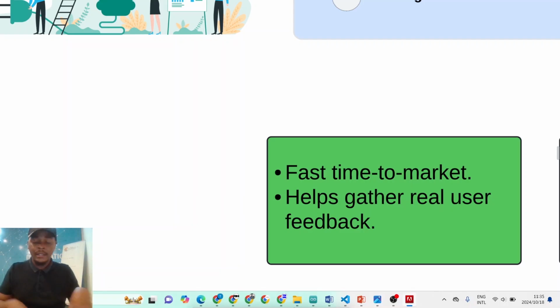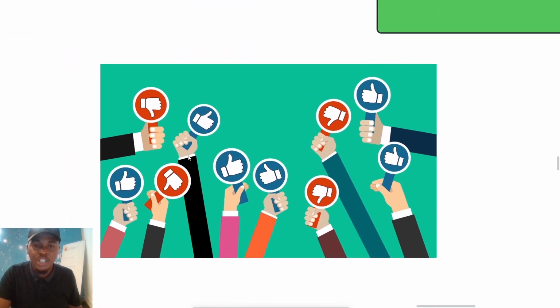As you can see on the second one, it says it helps gather real user feedback. This app that I'm developing for these people who have an issue of unemployment, this app will solve their problem. You are not assuming. Now you have real data. You have given these people this app to test. They tested the app. Some say it works and some say it doesn't work. As you can see now, illustrated here with this picture below.